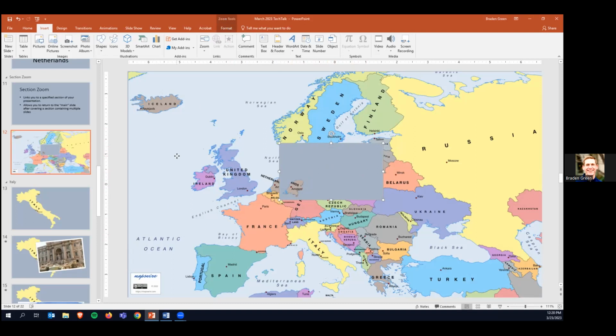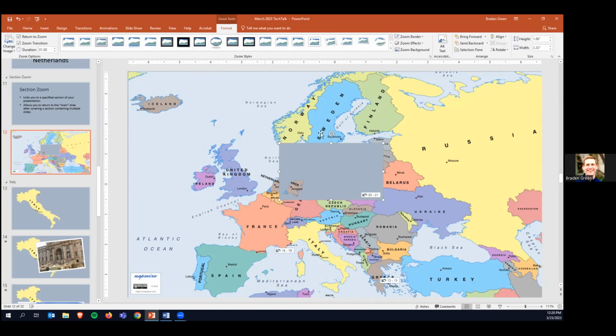If you're having trouble and you just don't see the zoom tools, it's because you haven't selected a zoomable feature that you added in. You'll notice this up here changes. If I click off of it, it turns into drawing tools or picture tools because it's selecting that background picture. But if I click on the zoom, it's going to give me this zoom tools tab. I'm going to click on format.